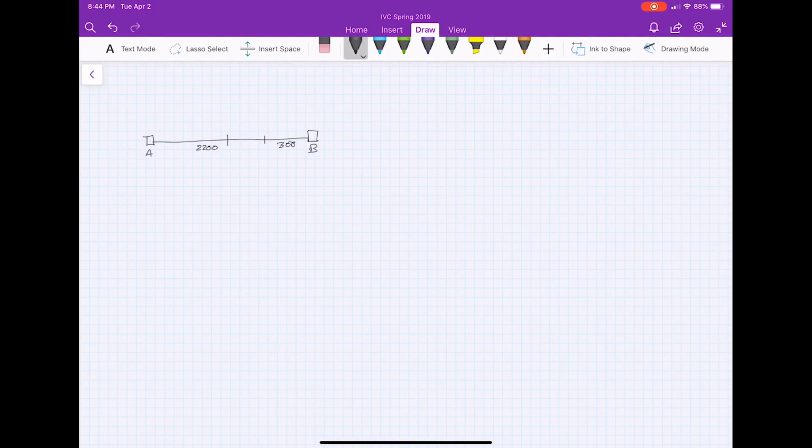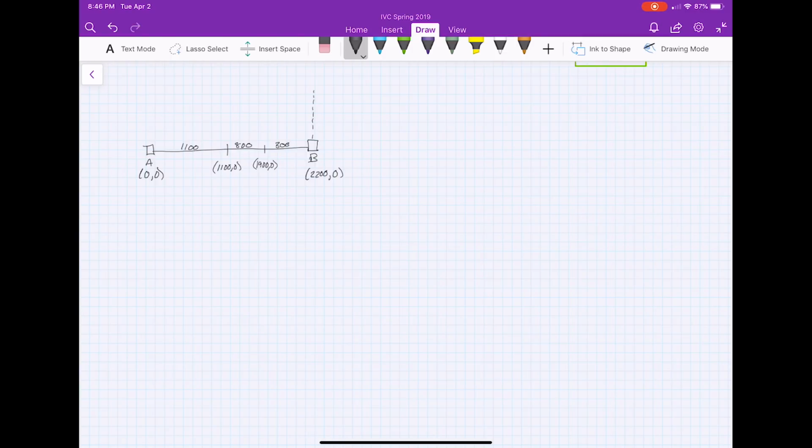Now, another way we could look at this is we could use a distance formula. So we could set A as our 0, 0, and our B would be 2200, comma 0. So it's that far away. And our midpoint would be 1100. We don't need this 2200 anymore because we put it in that coordinate for the B. Our midpoint is 1100, 0. There you go. What else do we need to do here? Oh yeah, so add 800 to this. That's the 1900, comma 0. So now we have our 300 feet from the B. The remaining to the midpoint would be 800, and then the rest of this line is another 1100. All that totaled up is our 2200.